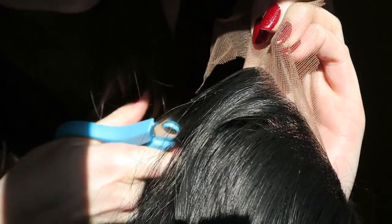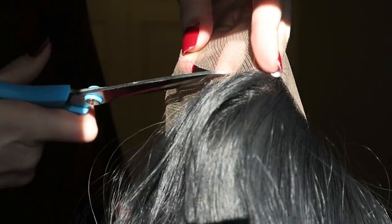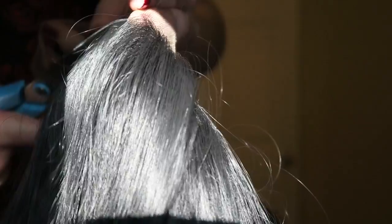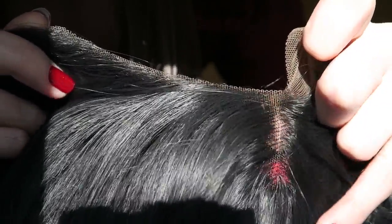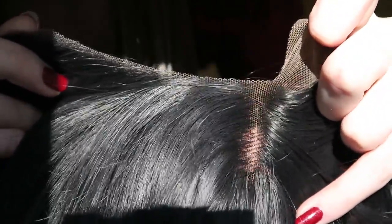You want to cut the lace off of this wig as close to the wig's hairline as possible without actually cutting the fibers of the wig. Trimming, trimming, trimming. As you do this more and more, you'll get faster and faster at this too. So it's really not scary. Just go nice and slow for your first few times, and then there's not much to worry about. It's pretty self-explanatory. So as you cut all of this lace, you get a nice, lovely hairline like this. And you can see the part that it has right now, right here.